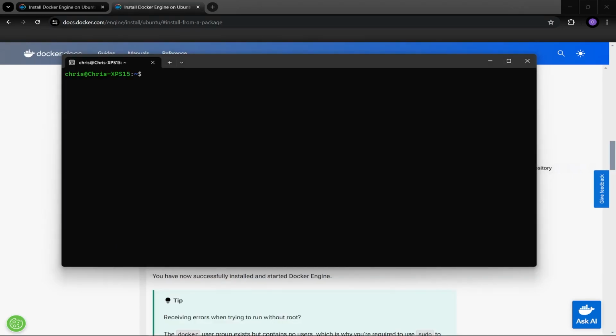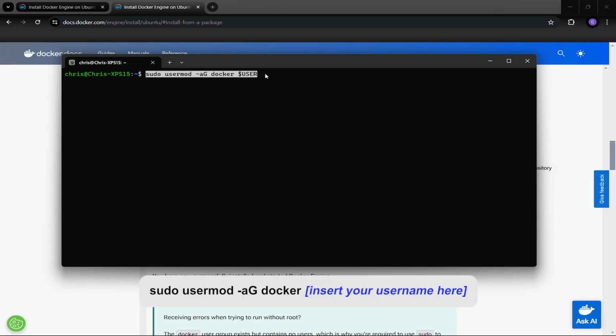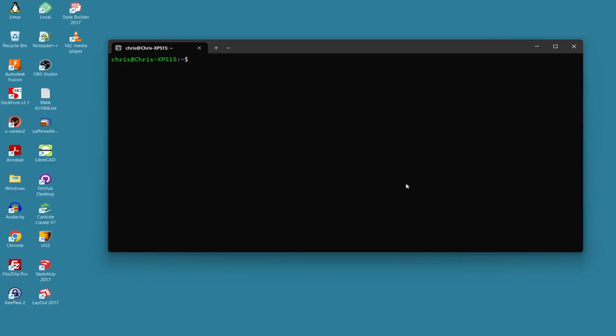To prevent us from having to always invoke Docker as a sudo user, we'll add our user to the Docker group. So we'll do that by issuing this command, replacing user with our username.